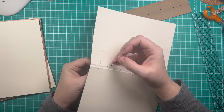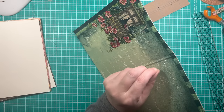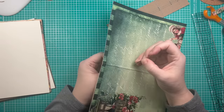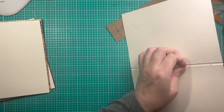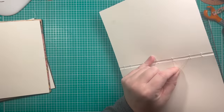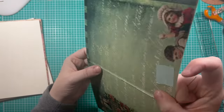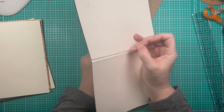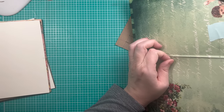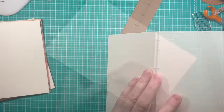The only thing you have to be careful of is make sure you don't split the stitch. And what I mean is when you put the needle back through, make sure you're not catching the thread. You're not coming between the thread when you do that. So I do like to sort of pull the thread to the side as I'm doing that. So on this one, I'm gonna grab this stitching here and I wanna pull it to the side as I place my needle in. Just like that, so that I'm not accidentally splitting that thread with my stitch. I hope that makes sense. So then once again, I'm gonna do the same thing here, pulling my thread aside. I don't wanna catch this on that thread. Slipping my needle through, giving it a little tug, go back out, back in.